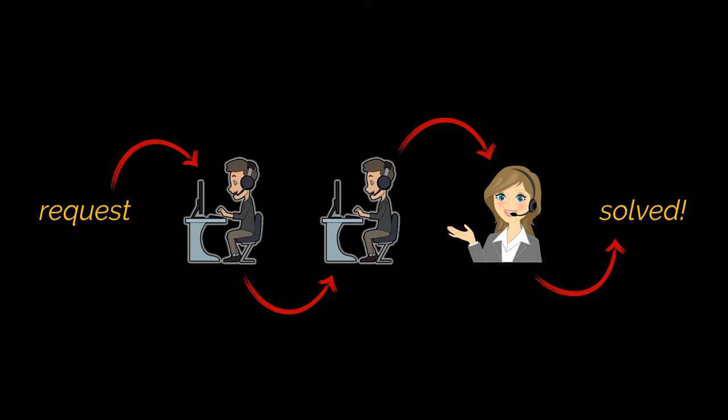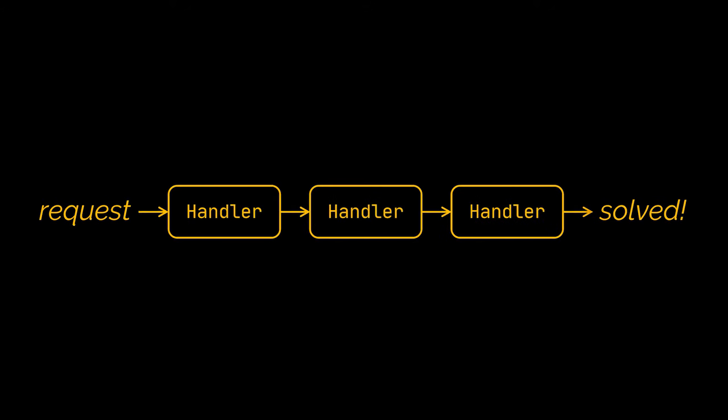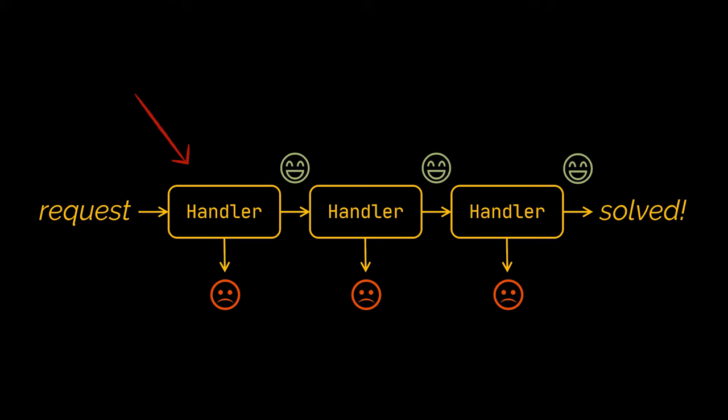Now, if you were to represent this scenario as classes and methods in an application, you will notice that the operators you are talking to constitute a chain of handlers, where each handler is responsible for one single task. Therefore, the problem encountered will be initially checked by the first handler, or operator in this example, and as long as the operators think that there is still hope in solving your issue, they will keep transferring you to another operator until you reach the last one. Additionally, any handler can decide not to pass the request further down the chain and effectively stop any further processing.